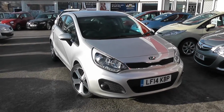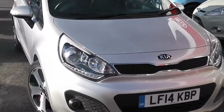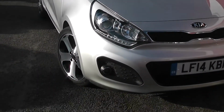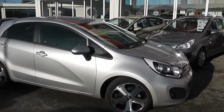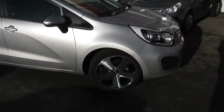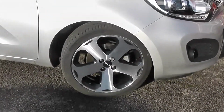Some of the outside features, as you can see, we've got the coated bumpers, the chrome surrounding the black front grille there, large front projection headlights with darkened interiors, LED daytime running lights and front spotlights at the bottom. Front and the side build shows in great condition. The Kia approved used cars are handpicked by Kia themselves and they're mechanically sound and, as I said, in great condition all round. It's got 17-inch multi-spoke silver and black alloy wheels with brake discs all round.